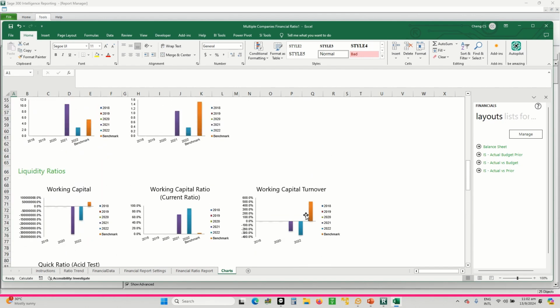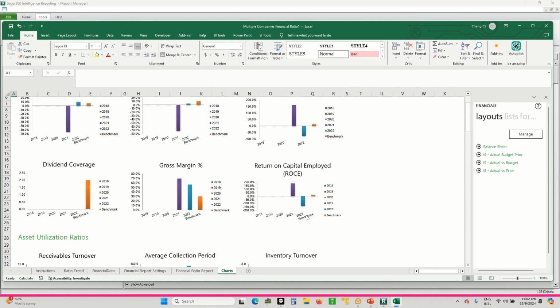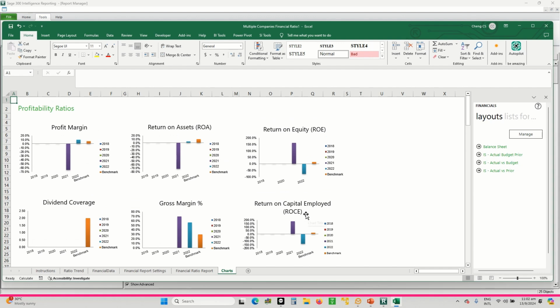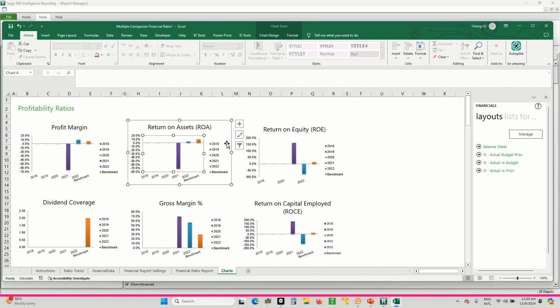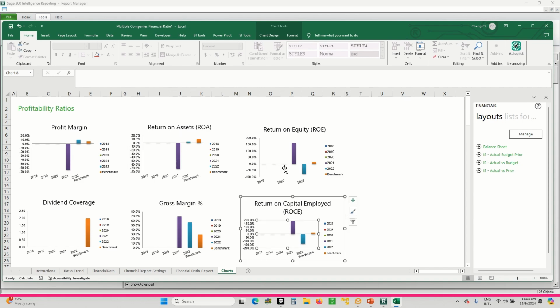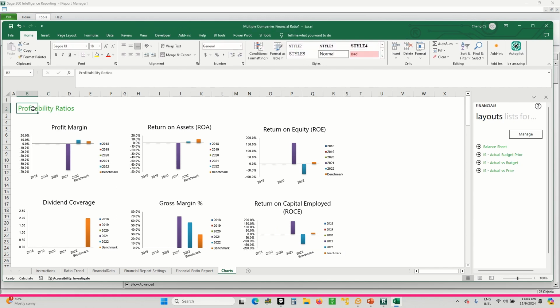Now, obviously, some of these are more important to you than others, so your decision. If you think that some of these things are not so critical, you want to reorganize them, by all means do so, right? Go and remove those pivot charts or charts that you don't need. Yeah, I think these are all charts and not pivot charts. So remove them accordingly, and they will disappear from this list here. You can relabel them according to your preference and so on.